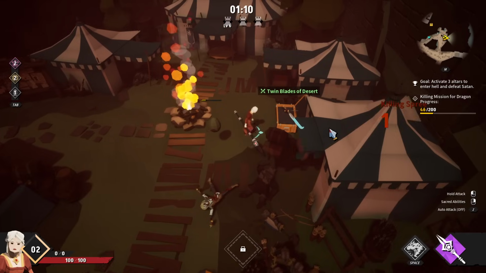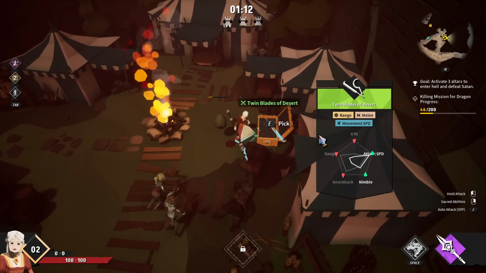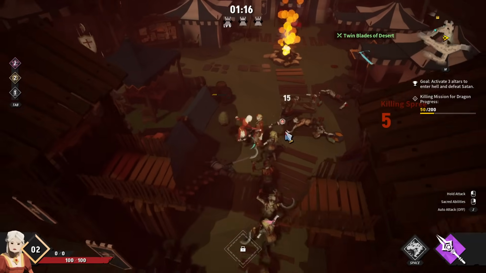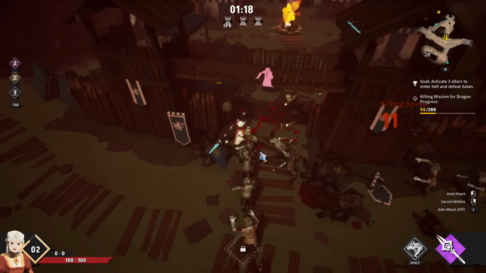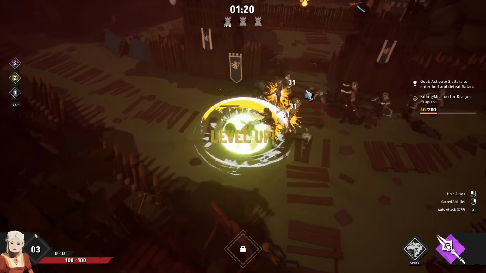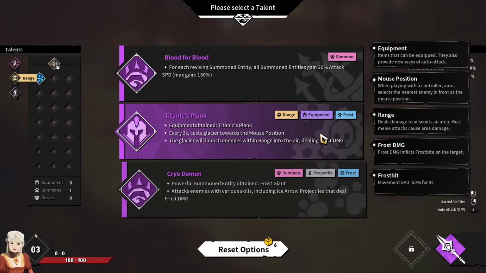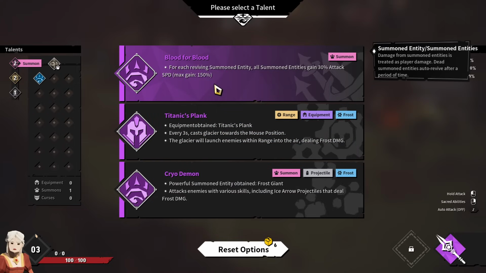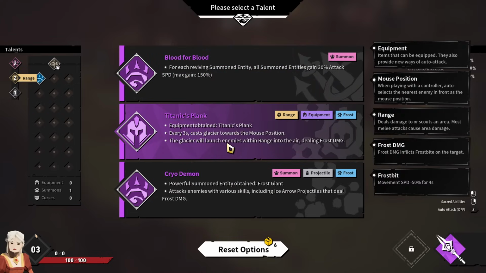Twin Blades of the Desert. Huh. I've seen Twin Blades. I just don't remember them being Twin Blades of the Desert. Do they spawn differently now? Okay, let's see. For each reviving summon entity, all summon entities gain 30% attack speed.